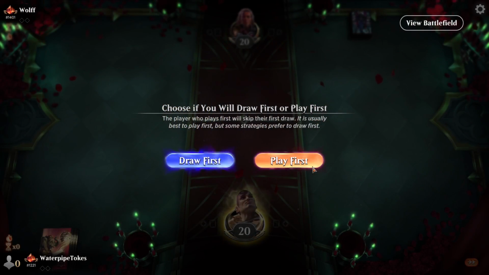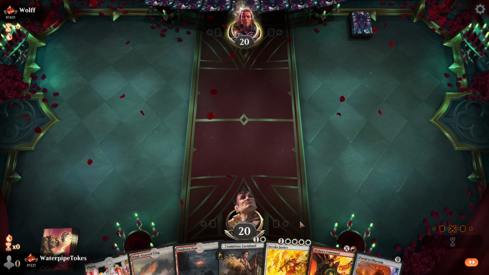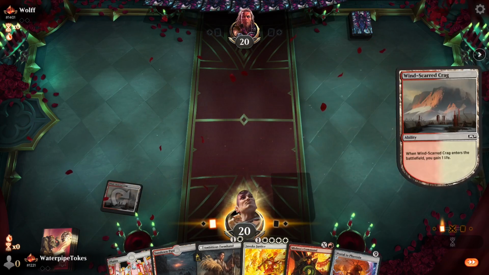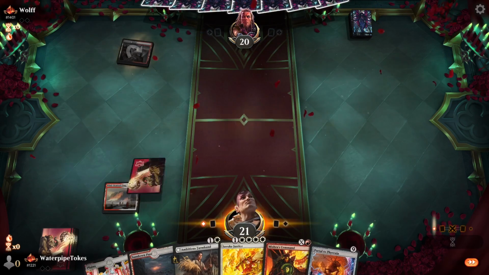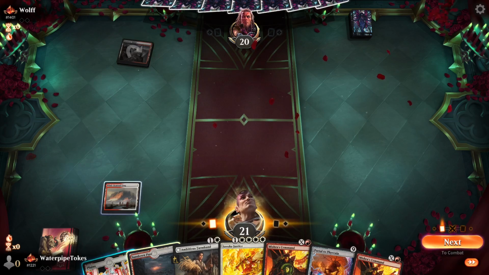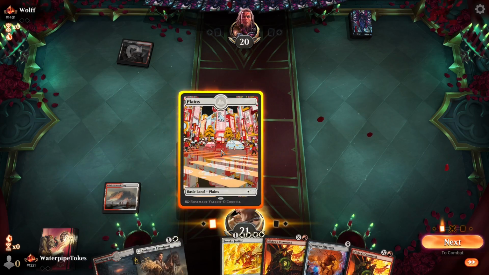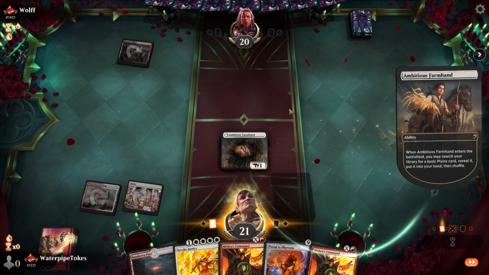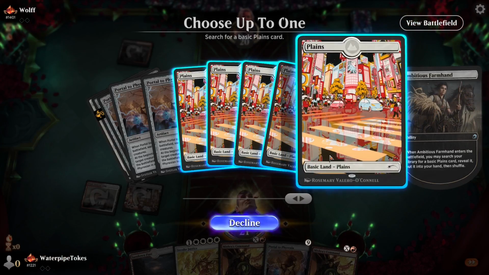As always, we will take the play. And this hand looks just fine to me. We'll start with our tap land and ship the turn over to our opponent. Okay. We only have 1 play here, and it's our Ambitious Farmhand. So we'll get him out there, we'll fetch for our plains. Back to opponent.